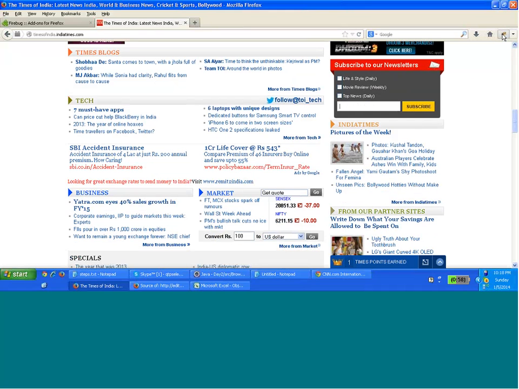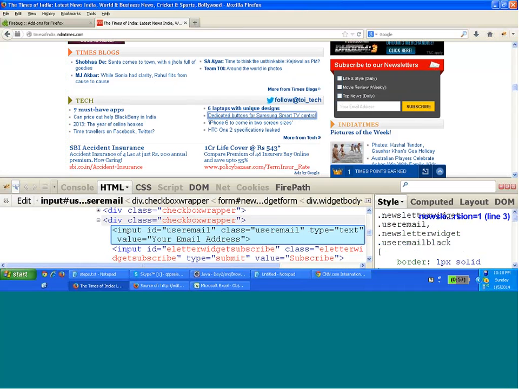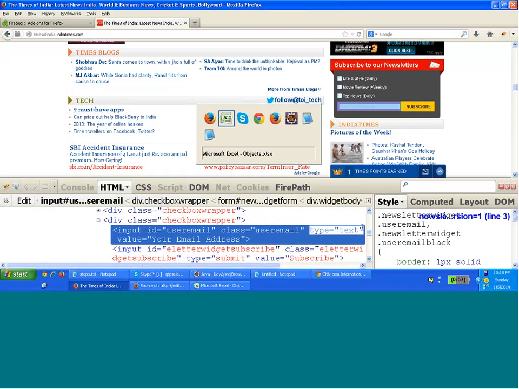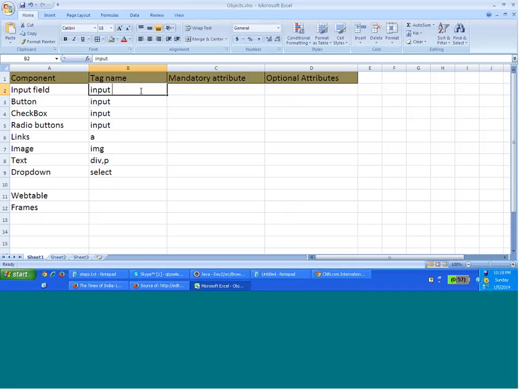If I analyze this input field, the tag name will be input, but you will always find an attribute known as type equated to text, which will always be present with an input field. So if there is a tag name input and with it an attribute type equals text, then it becomes an input field.